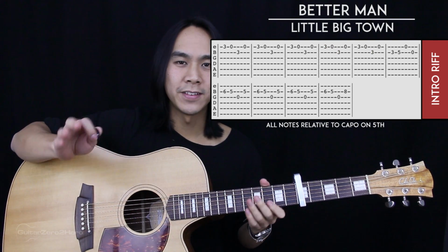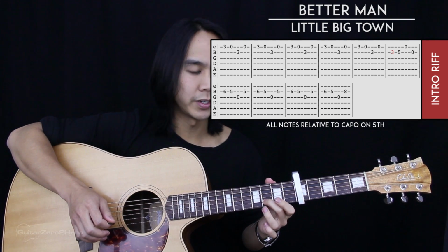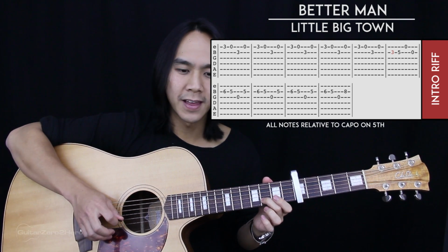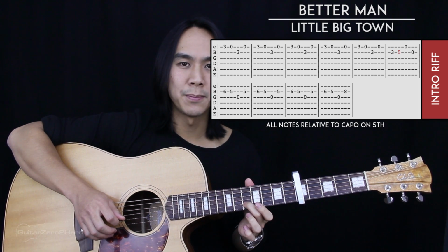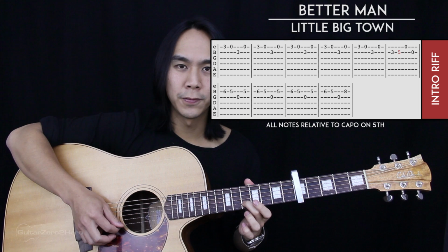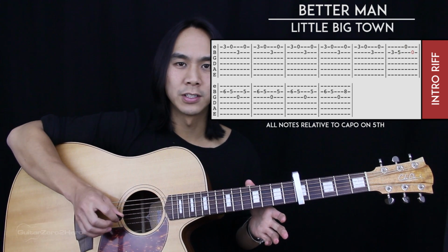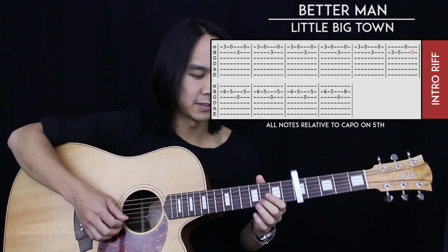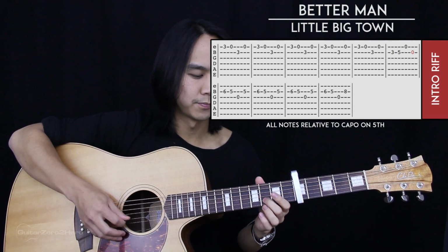And then after that, our next set of 4 notes will start on this 3rd fret of the 2nd string, and your middle finger's already there. Pluck that, and then you'll go up 2 frets with that same middle finger, and then you'll pluck the open 1st string, lift your middle finger, and pluck the open 2nd string. So those 4 notes sound like this. And one more time.